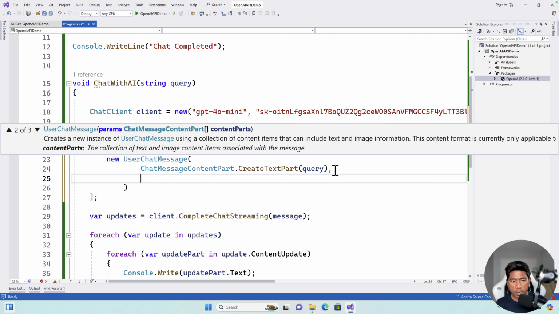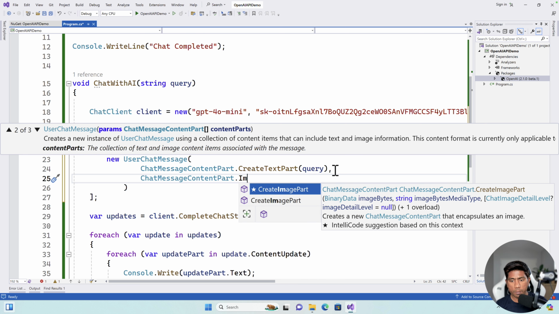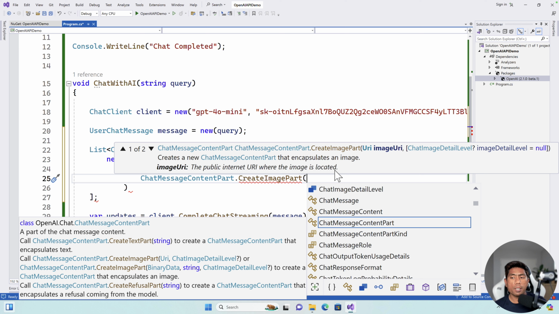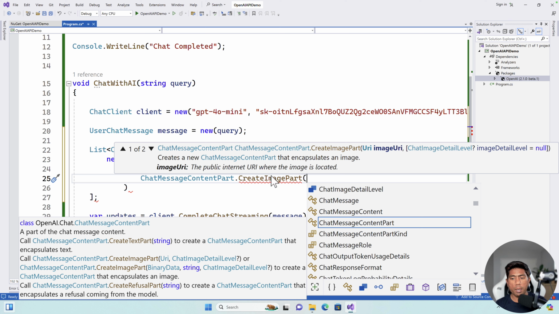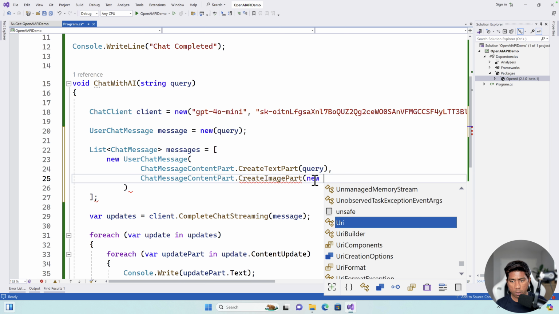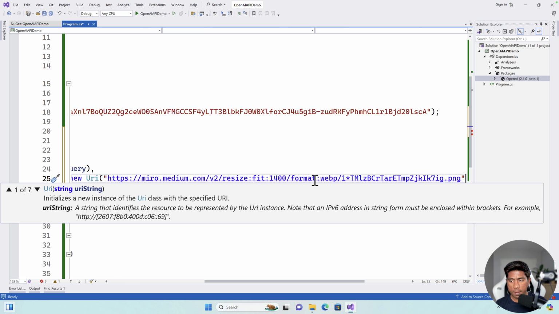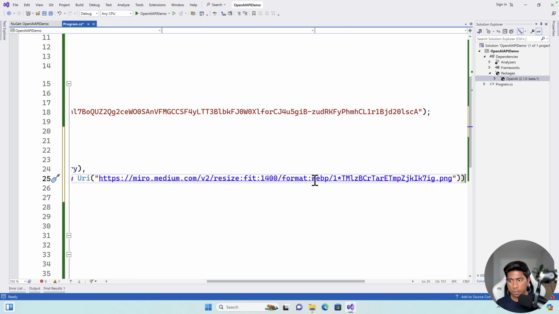And then I can also pass the image if I want to. So create image part. Over here, I can pass the image either as binary data, or I can pass it as an image URI. So I'm going to say new URI, pass this particular URI that I got over there, and close it like this.